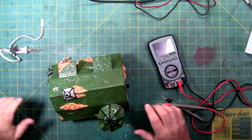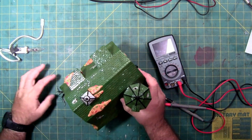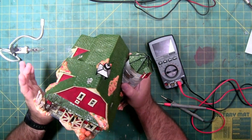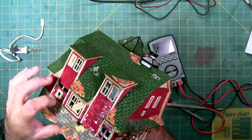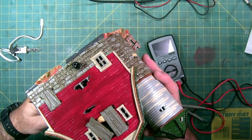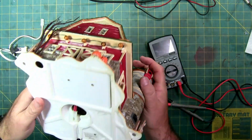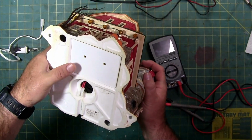But anyhow, when this first came out, I almost wanted to get it, but it doesn't fit my motif, although it would look good in a pumpkin patch. But for those who haven't seen it, it is a porcelain house or ceramic, and there's the volume knob right there on the back, and on the bottom you have the hole for the light and then the plug for the cord, and this is where you access it.